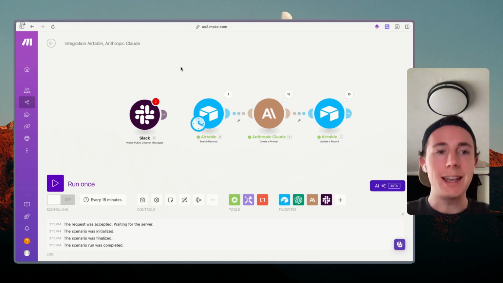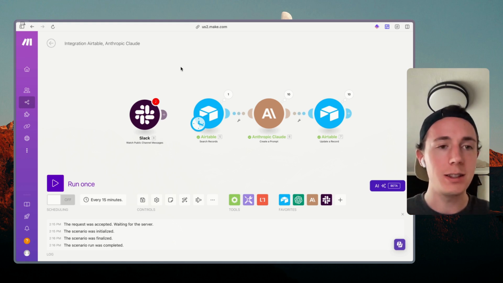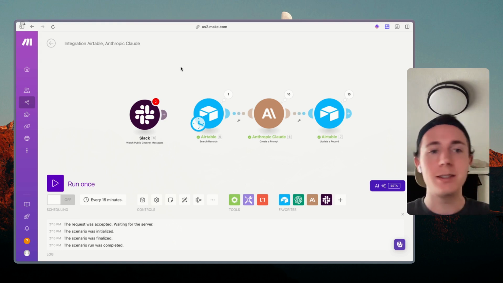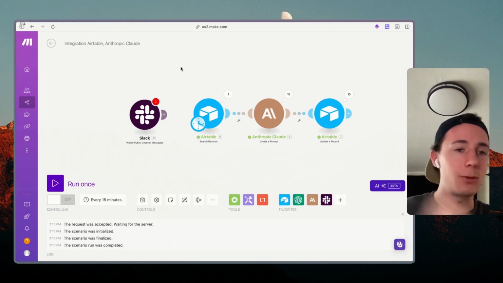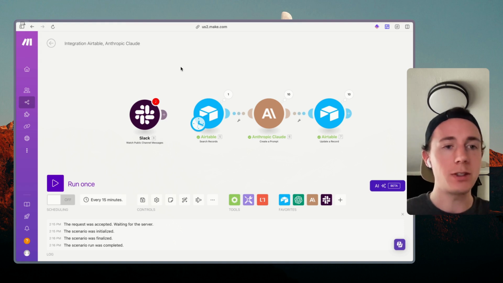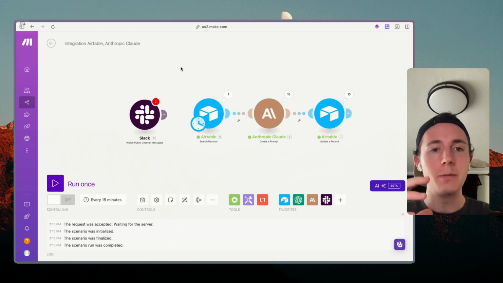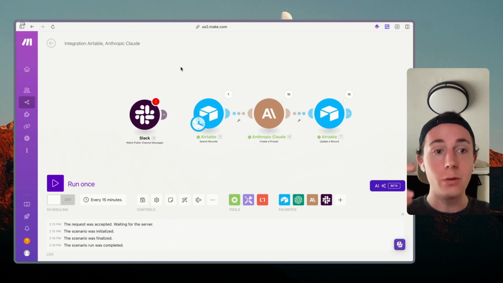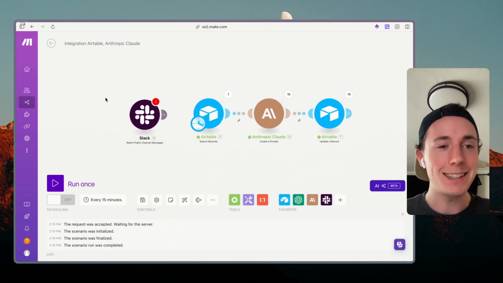So you can see that the opportunities are endless here of how we can start building systems around our processes, around our content creation systems. Maybe it's a CRM. Every time you have a meeting with someone, it adds a record into the CRM and puts them as a certain status based on the transcription. But there's a lot of different ideas here. I hope this one was helpful to start getting your brain moving, your ideas moving around different types of AI systems that you could build.